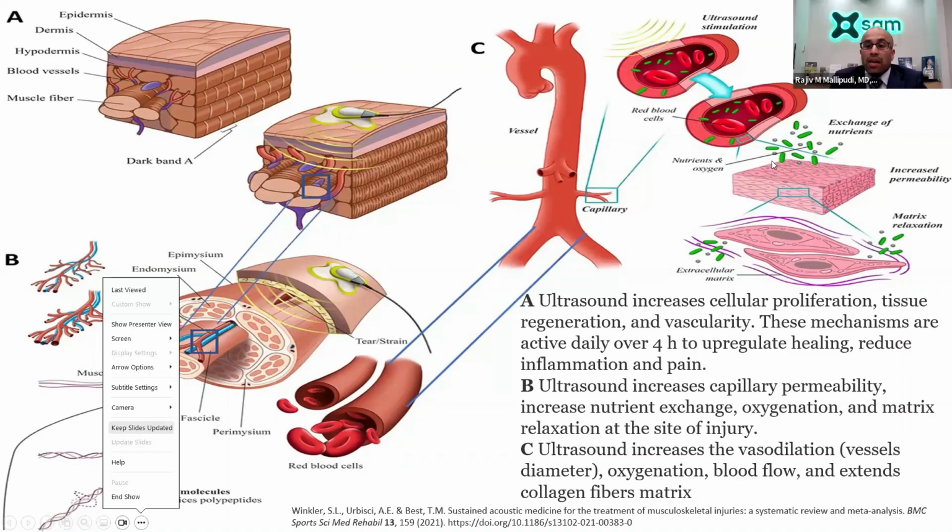In addition, we're also having those patients get increased capillary permeability. Now those capillaries are opening up. There's more bulk flow there. There's more exchange of the nutrients and the oxygen, removal of the lactic acid, and now that injury could get repaired quicker too. In addition, because we talked about the heat component and the bulk flow, now the ultrasound is also working on the actual blood vessels to dilate them. So now I have more blood flow there. Exchange is going on at the cellular membranes as well, in addition to the extracellular fiber matrix, and those begin the repair process. So you have three aspects from a macro level and a micro level, and also on the cellular structure around it too.